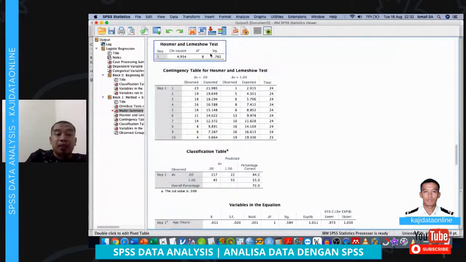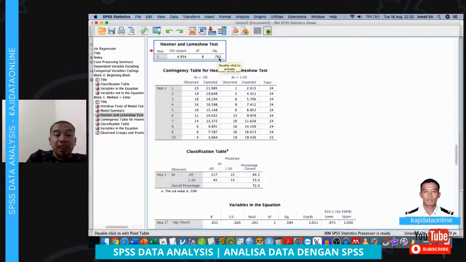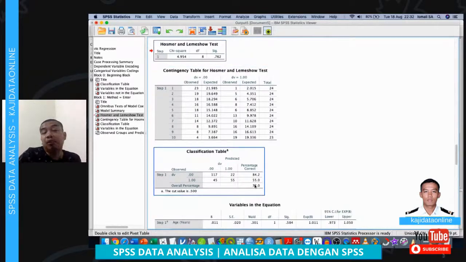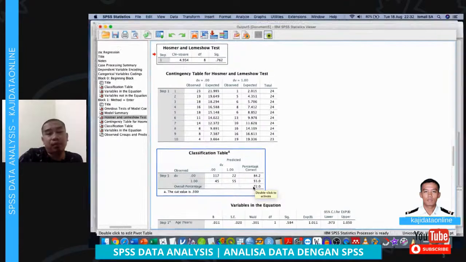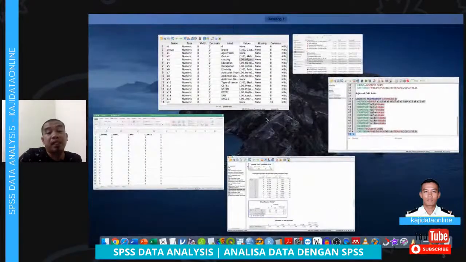The Hosmer-Lemeshow test also shows a value of more than 0.05, which is a model fit justification. And the classification table also improves. Before this it was 68, if I'm not mistaken. So if you forgot, you can rerun it again.